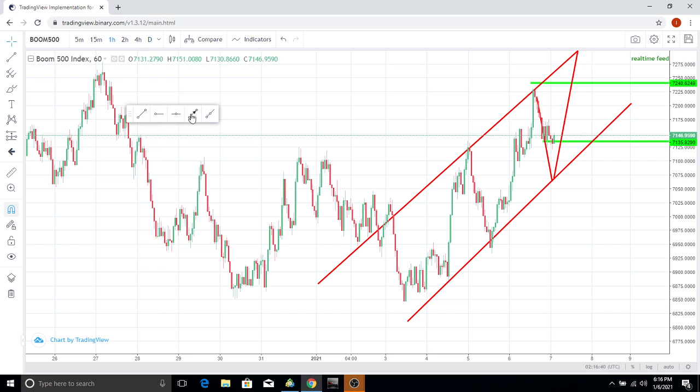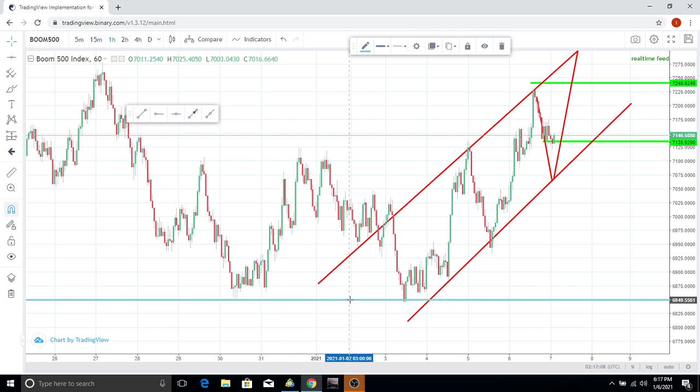Now let me show you guys. This level below down here is the support level. That is a general support level. This is the demand zone. My arrow is not drawing down. Okay, here is the support. Here is the support level here. Support level is there.